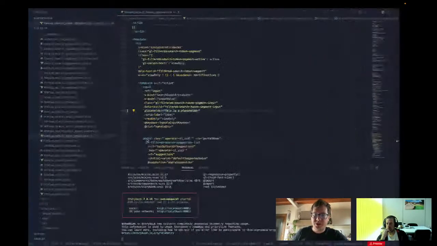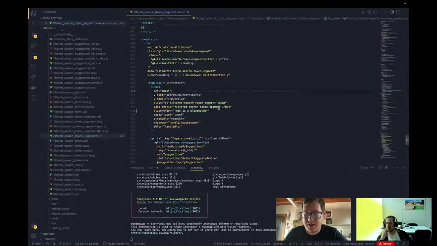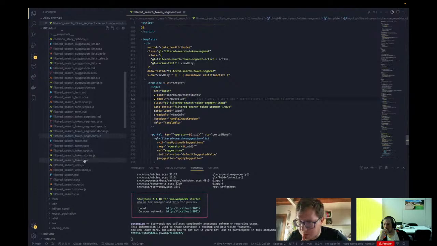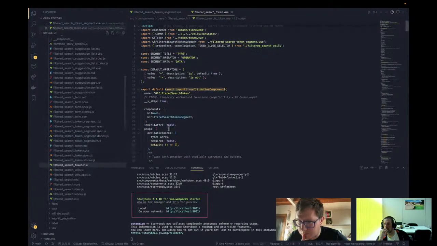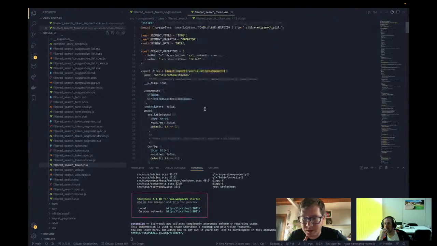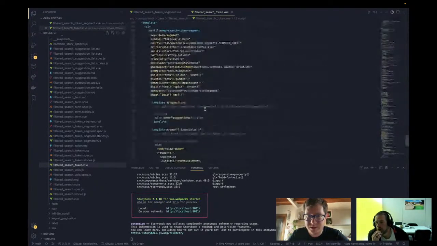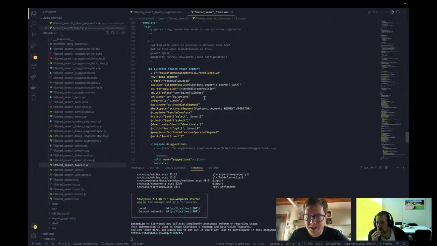I think we should. Let me try that, because we have this v-bind thingy. So if I go to the filter search token, this is the complete token, and this is the part.